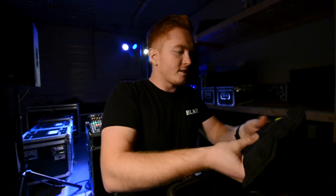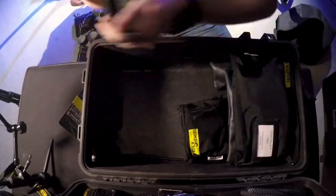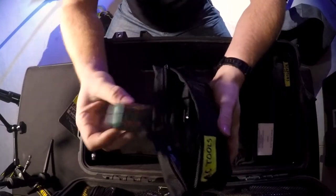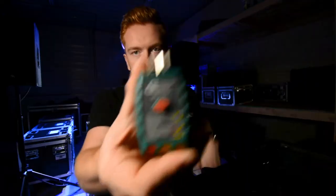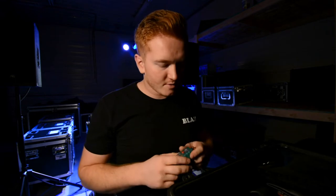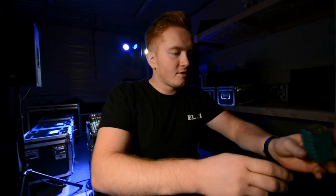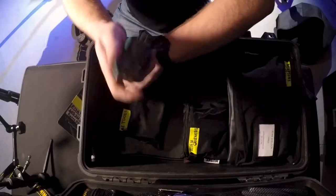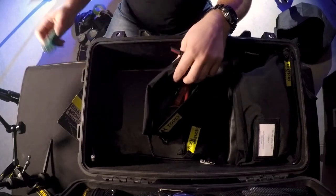AC tools — this has my essentials for AC use. This is a simple outlet tester with a fun little diagram to show you what it all means. It's a good, quick tool. I would not use these exclusively to test your power, but it's a good quick way to make sure that something obvious is not wrong.